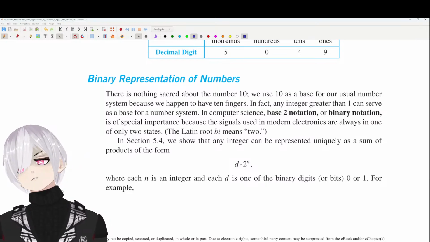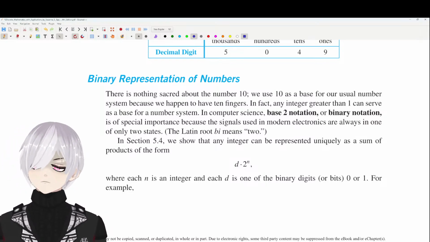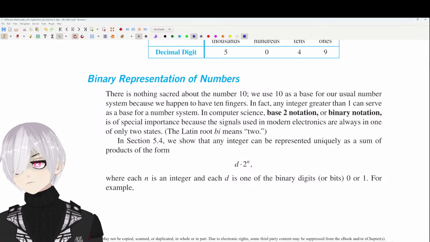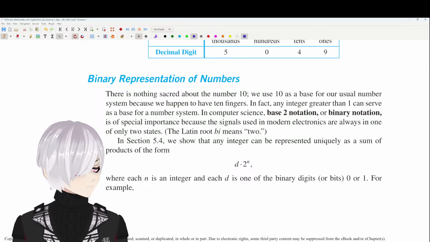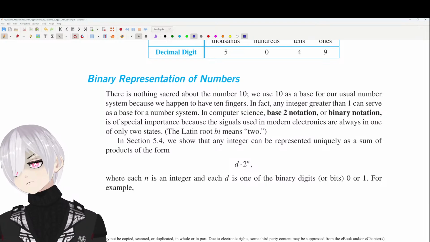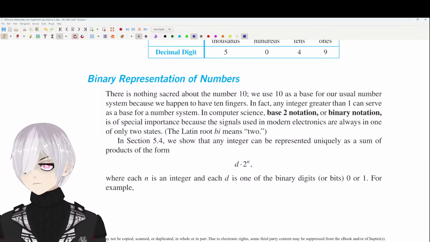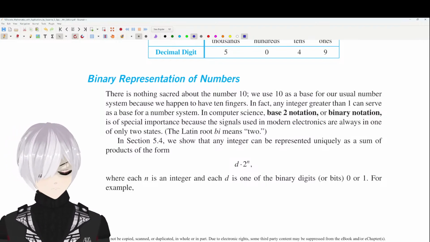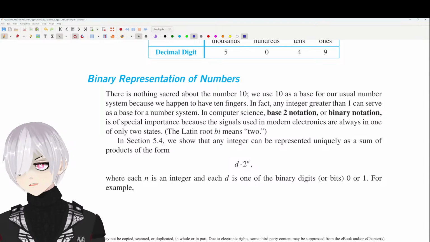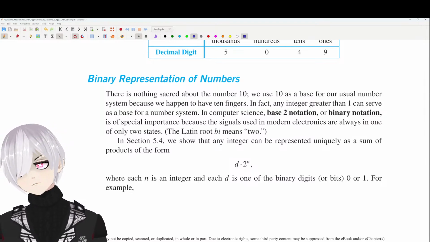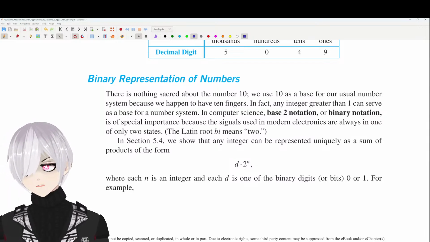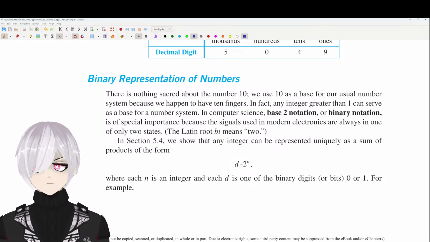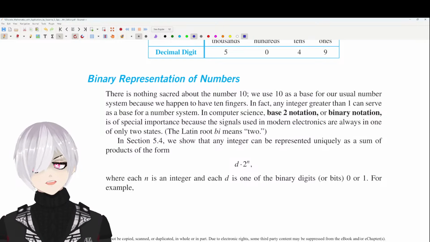What is the tally system? It would be like a tally system, I guess, if it was base one. You just write however many ones equal the number. But is a tally system another number system? No, that's exactly what I was talking about. Except they use a cross through the four whenever they're representing a five, but otherwise it's basically the same thing. And that's kind of a pun, basically base one.